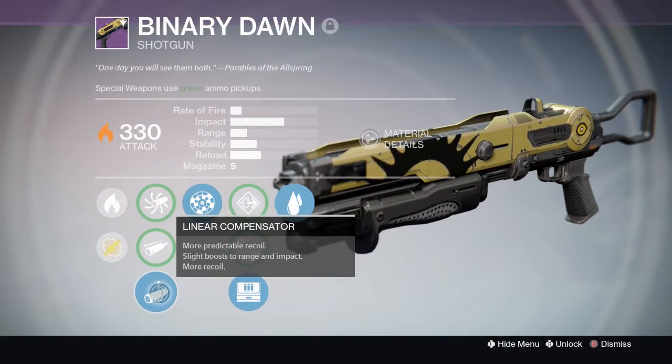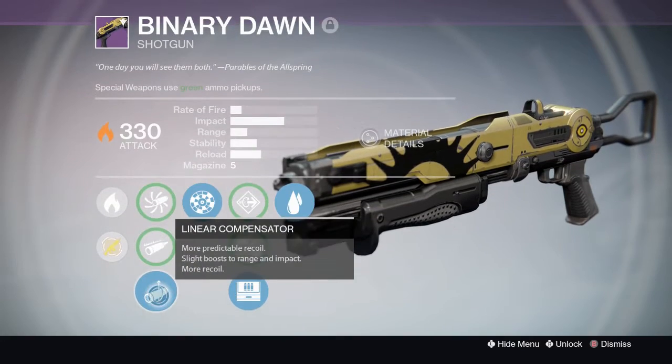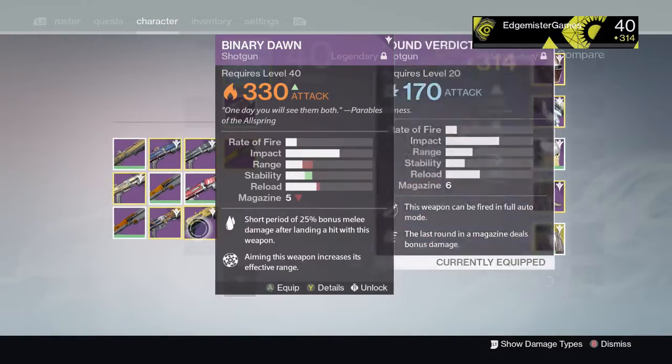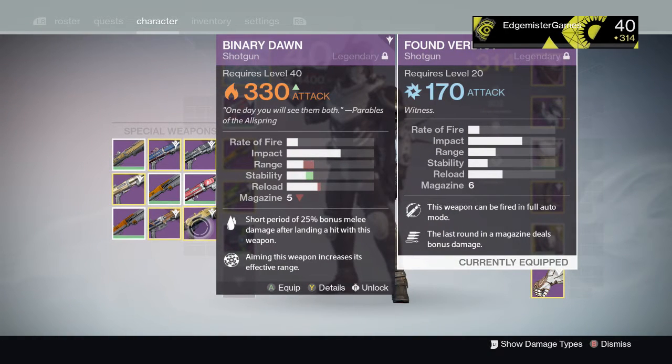As you can see, I have linear compensator and field choke. Field choke doesn't actually do too much in this, so I just went with linear compensator. This gun, a lot of people use it, but it's not actually too great. As you can see, it's not even as good as the Found Verdict, which is like the base for a good shotgun. The range is a lot lower.